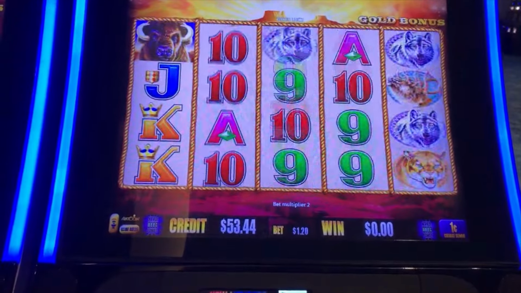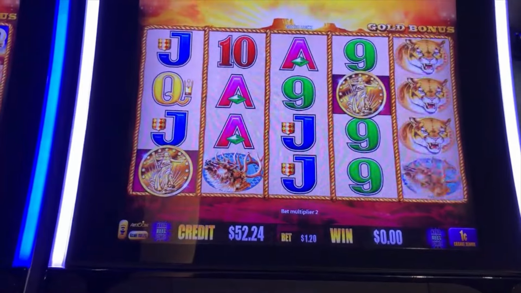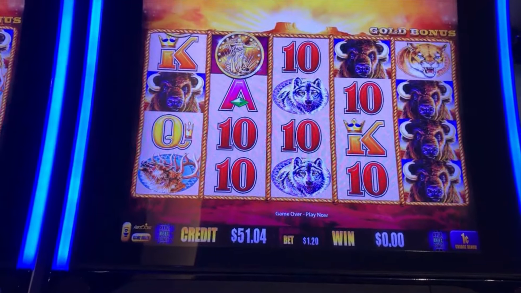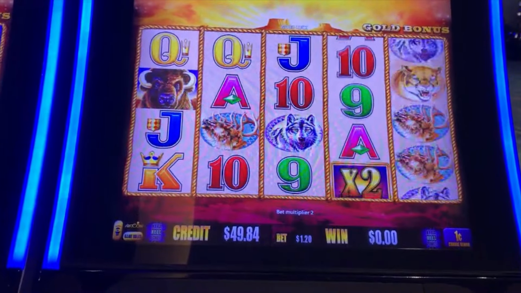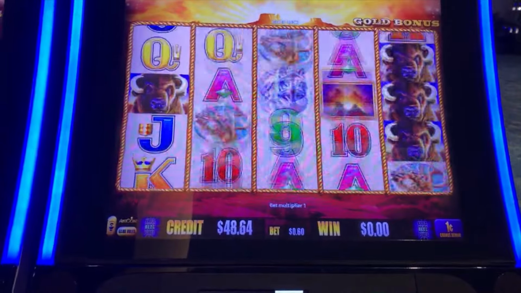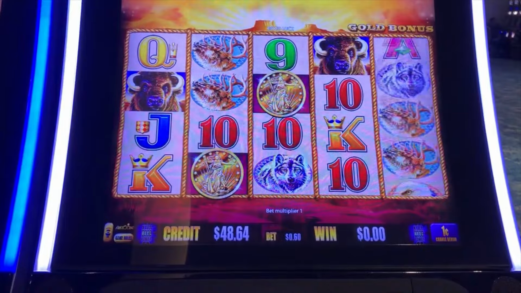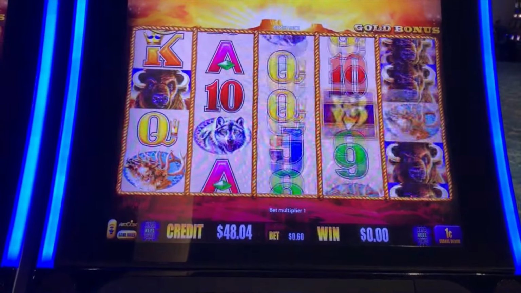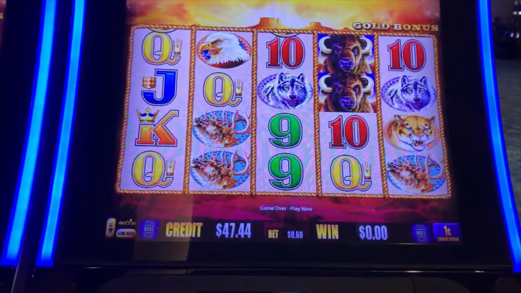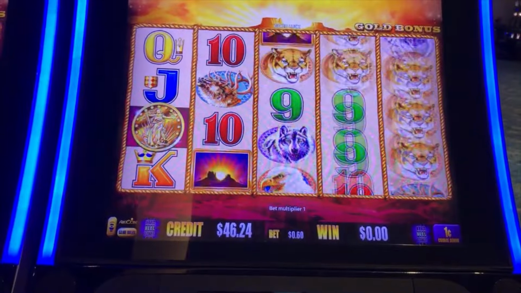Two more and we'll go down to 60 cents. Just over, yeah. Last one. All right, 60 cents. I'll let you know if we're going to be close. Otherwise, I'm not going to say too much.